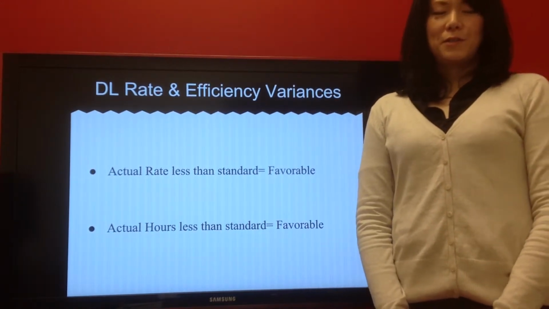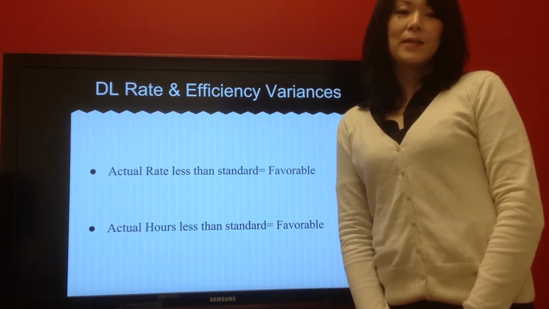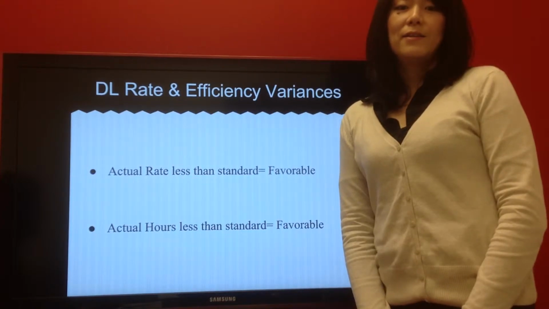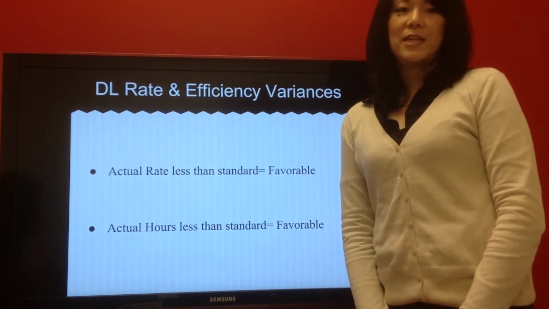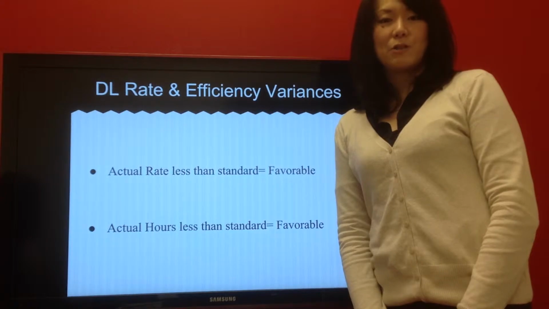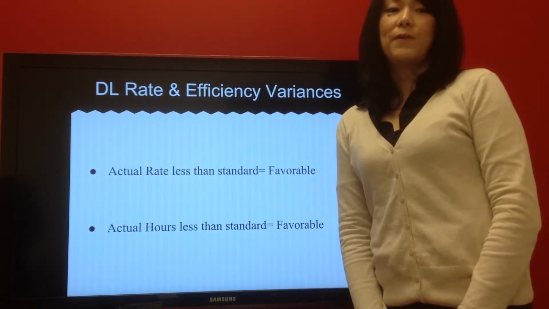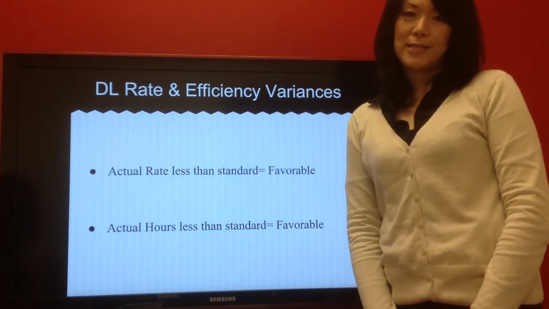According to our research, the direct labor rate variance resulted in favorable. This is due to the actual rate being lower than the standard rate. As for direct labor efficiency, the variance was also favorable for a similar reason. The actual hours used in production were less than the standard, which also created an overall favorable variance. And now Esteban will interpret the variances.